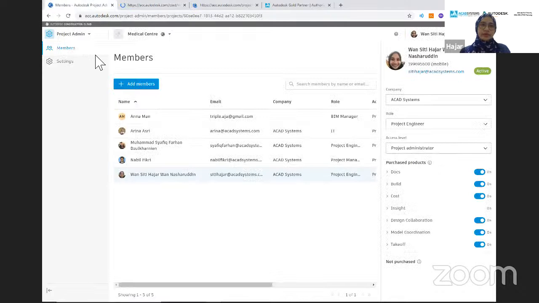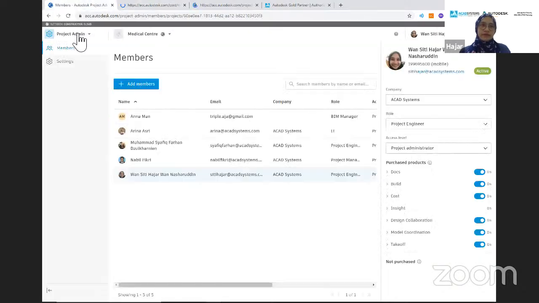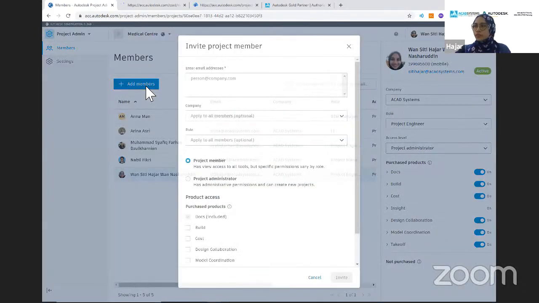I can either go to the cost and add to the member, but if I want to add directly from this project admin, I can just click on add member. Okay, and then that will bring up this invite project member.